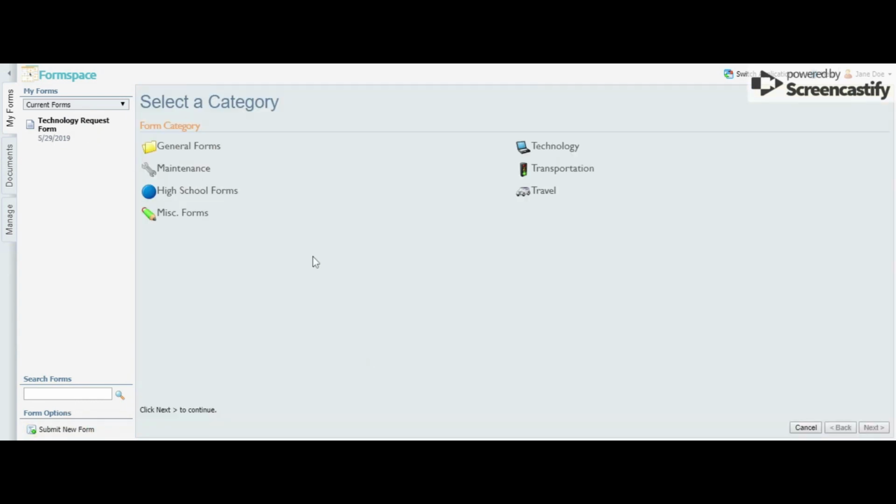I'm going to show you all the categories we have under general forms. You have our student accident form, and I'm probably still registered under the elementary, so if you're a high school or middle school teacher, you may have more forms than I do. I've already showed you technology, and maintenance you will use. Transportation, if it's campus or athletic related. Miscellaneous forms, we have our authorization to conduct a fundraiser in your comp time. And then under travel, you also have the same that you had under transportation.